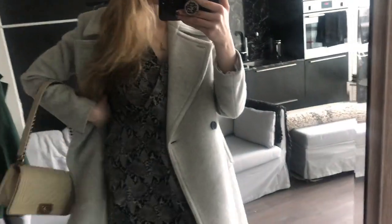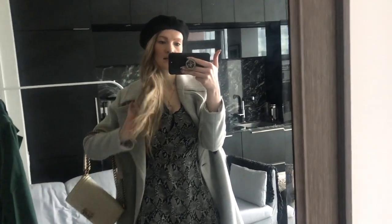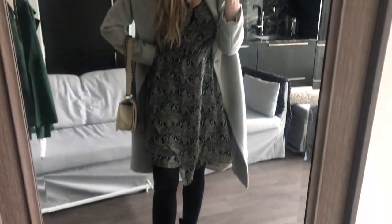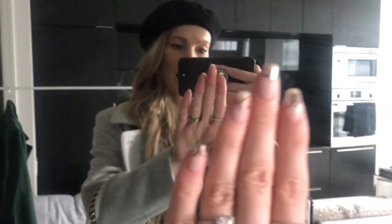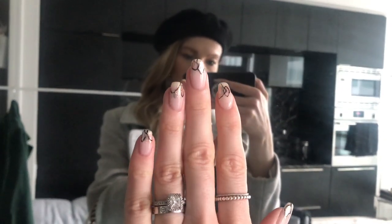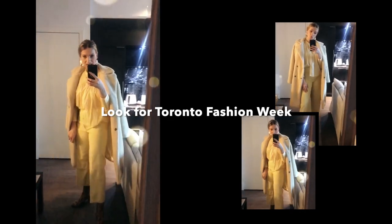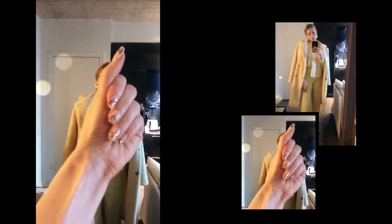Here is my outfit of the day — I'm wearing all gray pretty much. My favorite walking boots are what I'm wearing whenever I have to walk somewhere. I have my boy bag and I'm wearing this snake print dress which is super comfy and always looks really nice. I just came back from getting my nails done and they're so cute — a really nice design without being too much. Now I'm gonna film a video, but I wanted to share my outfit. It's all yellow today — that pale yellow — and I'm finally getting to wear these boots out, and this manicure goes with everything.